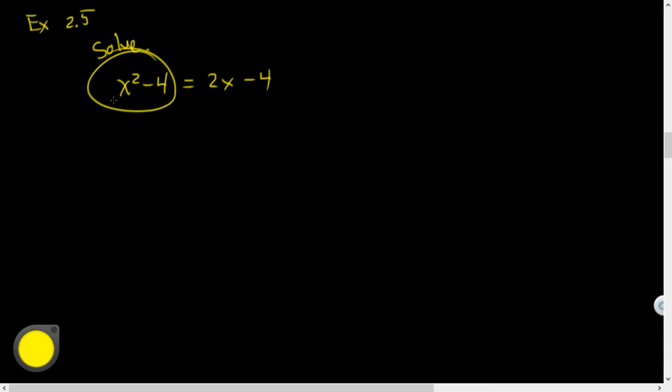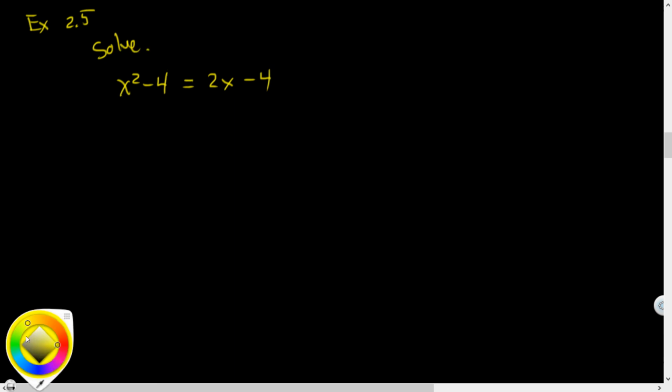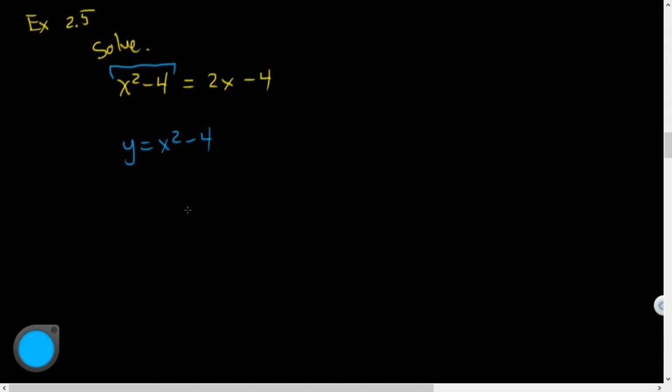You don't know how to graph that yet. Maybe by the end of this course, I hope we'll get there. But using this strategy and technology, it's doable. What we would do is write an equation, y equals x squared minus 4. That's x to the second power. We'll talk about exponents soon, don't you fret. And I'd write a different equation, y equals 2x minus 4. We know how to graph this one. This one's a line. We don't know what the graph of that one looks like.